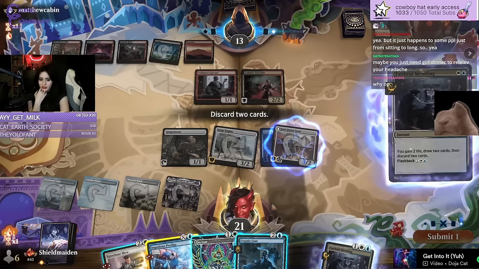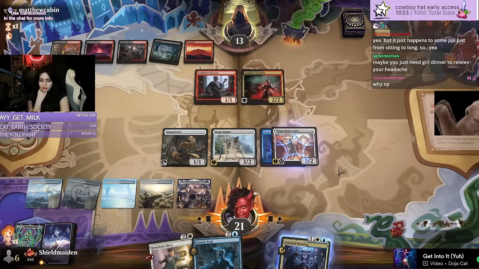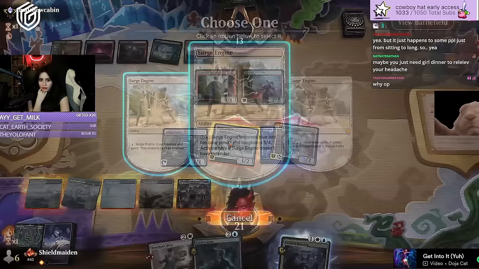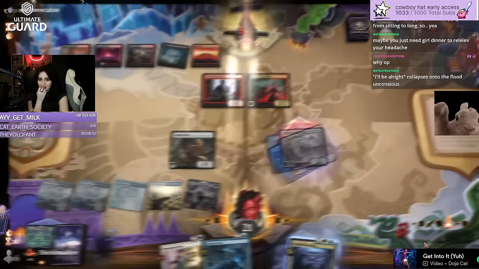I don't think I need Prodigy. I don't think I need Get Lost at this point in time. Probably just gonna put them on a pretty good clock here and just do Surge Engine. We win the next turn, maybe? I'll be right. Collapses, yeah. Basically. Alright, sweet.